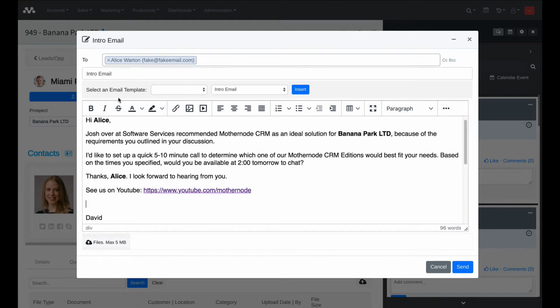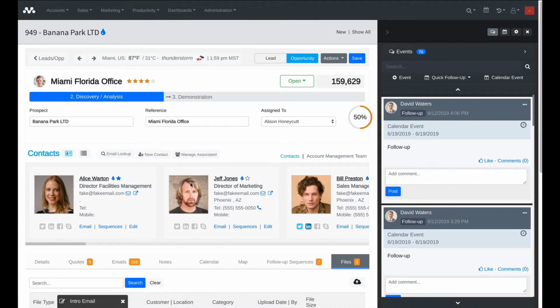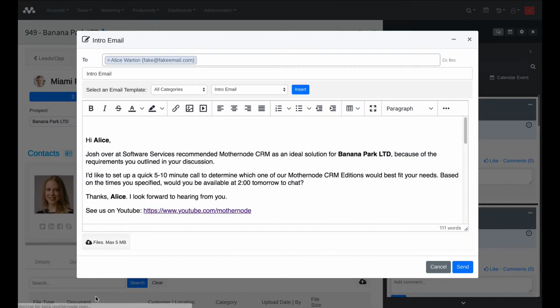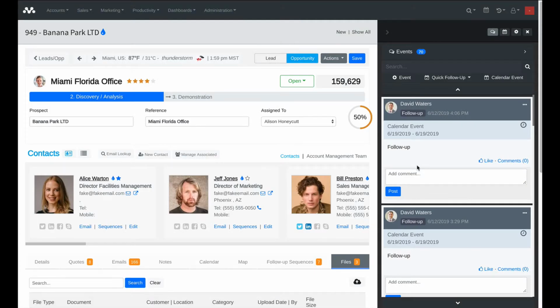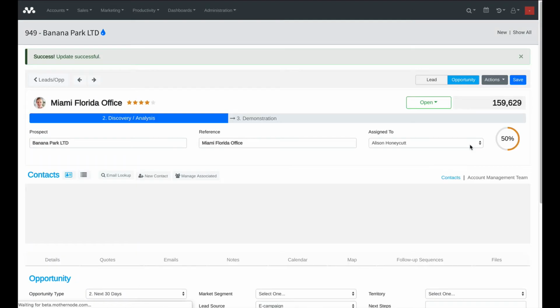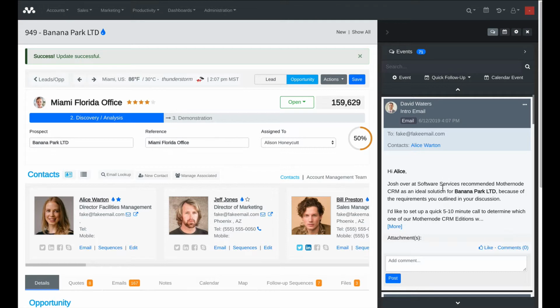And if I want to look at some of the information behind here, I can always minimize my email so it appears at the bottom of the screen. What's really nice about that is that it's distraction free, and when I'm ready to come back and send it or contribute more to it, I can go ahead and do that. And I'm going to go ahead and click send. Whether I was doing this from my Outlook or my Gmail or whatever I may be using as my primary email account, it will be the next available event over here. I can see that now my last activity with this particular opportunity is that I sent them some information and I'm requesting a response to that.